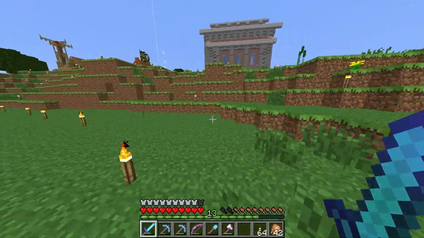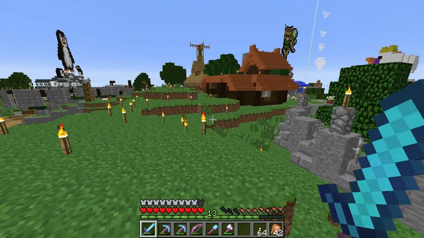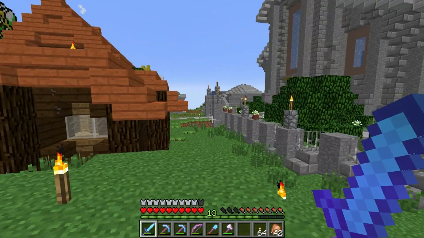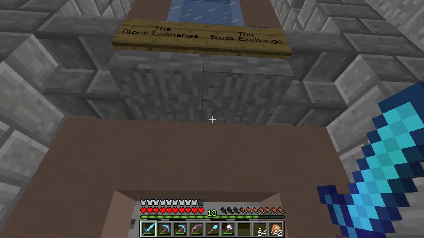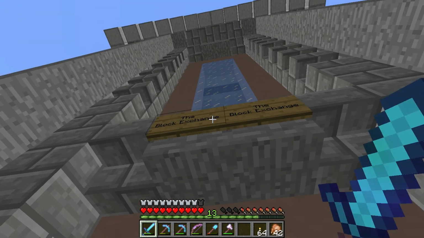Now to the south is another build. I'm not entirely sure. Well, here's B-Dub's building core. I recognize the orange roof here. And then here is, well, let's go see what the sign says. Let's go check on our neighbor. Howdy, neighbor! The block exchange. The block exchange. That's what?